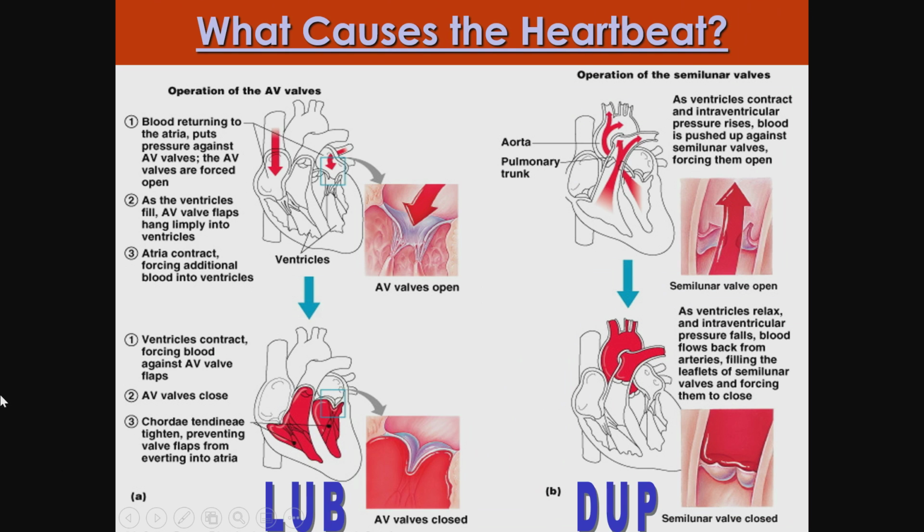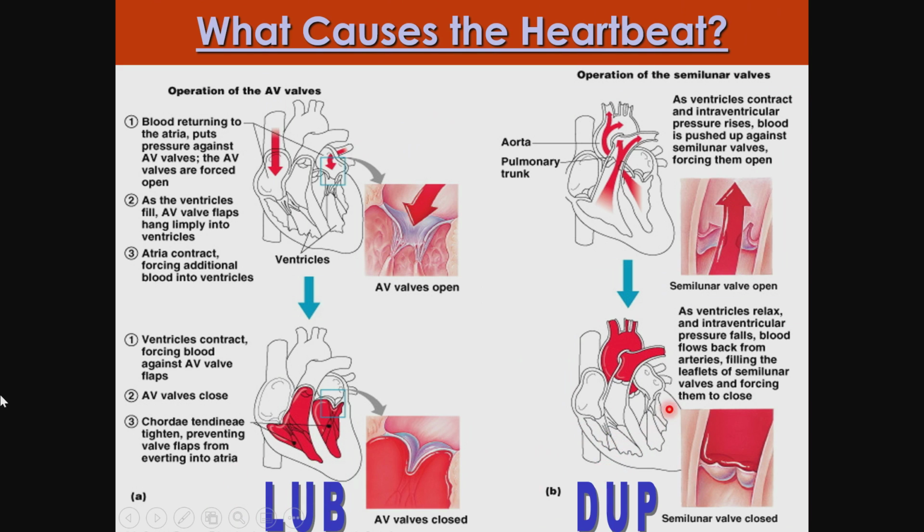So what actually causes the heartbeat? All right, so take a look at this picture. We're going to start at the superior vena cava. Blood is going to rush into the right atrium, or we're going to come from the lungs, and the blood is going to rush into the left atrium. As it moves down, you can see the picture right here. That movement of blood actually makes the sound lub that we heard in the previous slide.